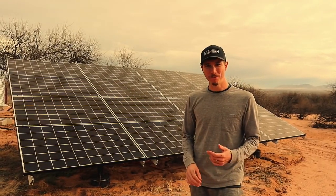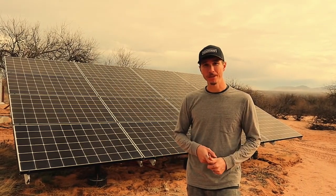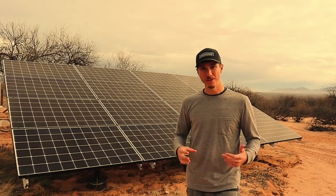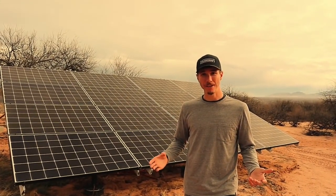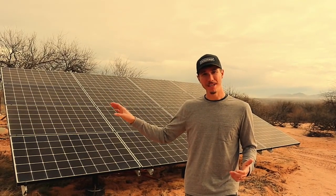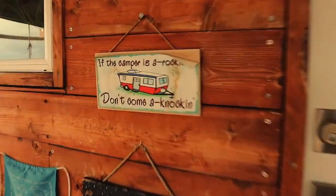It provides essentially all the power needs that we need throughout the year. We're able to run electric cooking appliances, a mini split, and a water heater, all on electric, so we don't have any natural gas or propane for anything. So just with designing it to the correct size and investing in it, we can live comfortably just living on the sun.